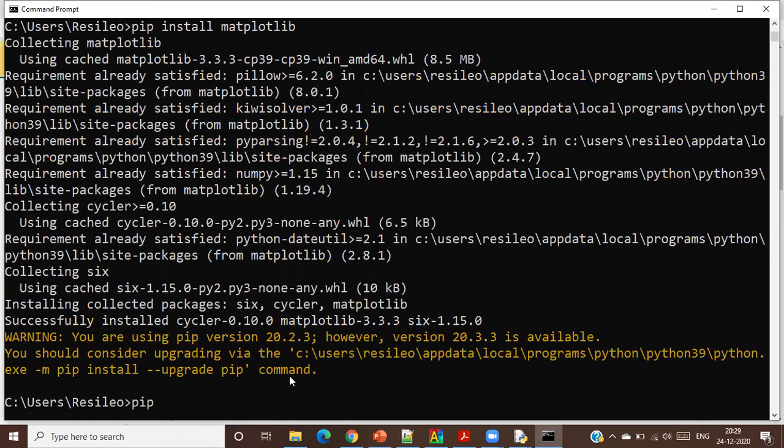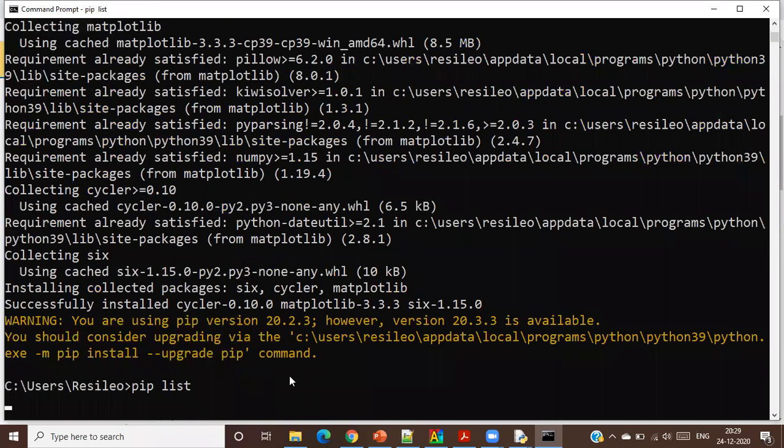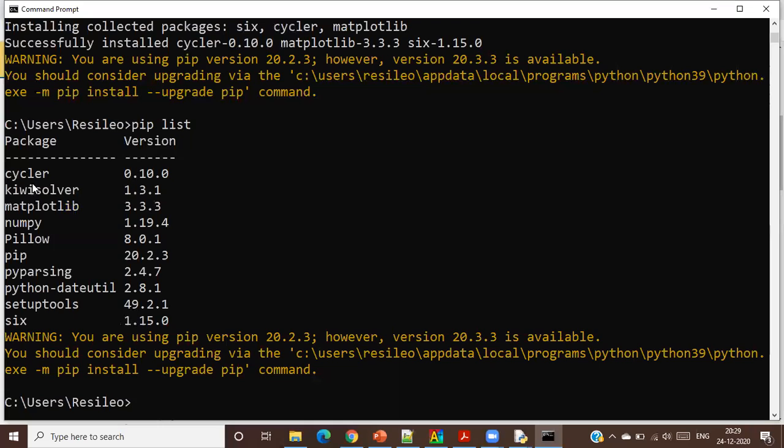Now if I say pip list, cycler is installed, numpy is already there, six has come, Matplotlib has come, and for each of these libraries it shows the version. Like this, there are hundreds of machine learning libraries available for Python. For us, the immediate need is NumPy and Matplotlib.